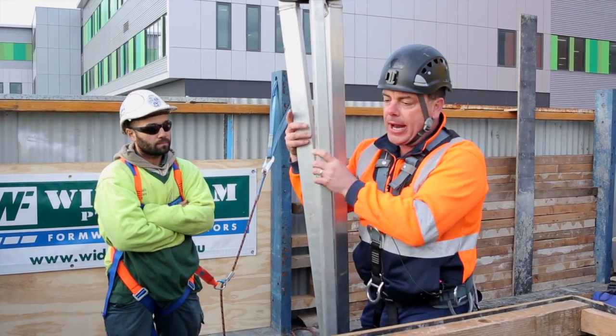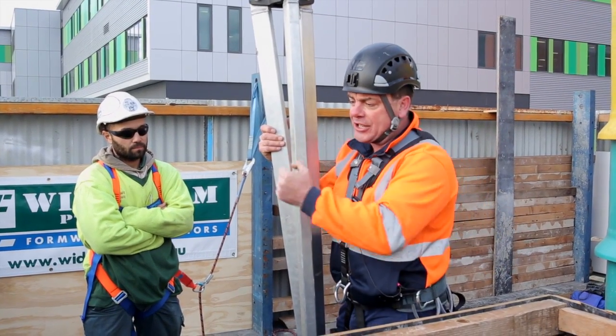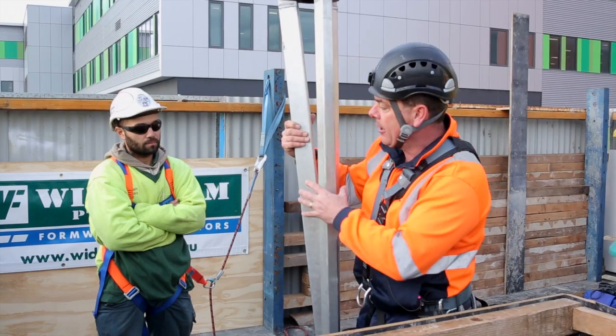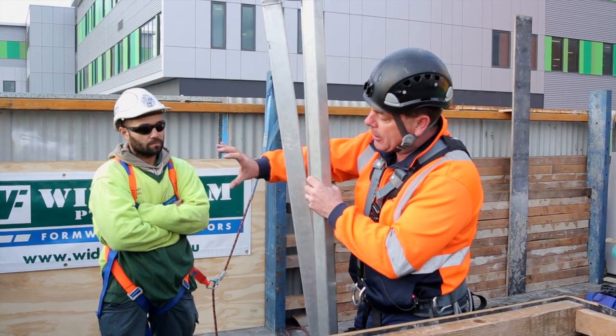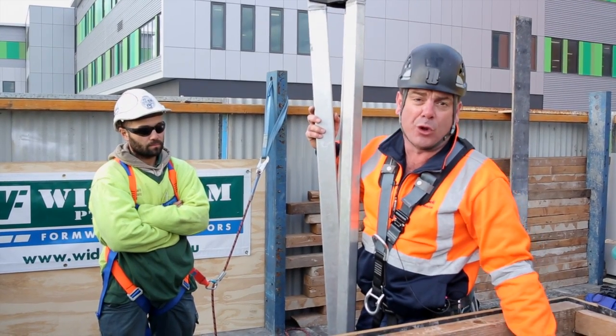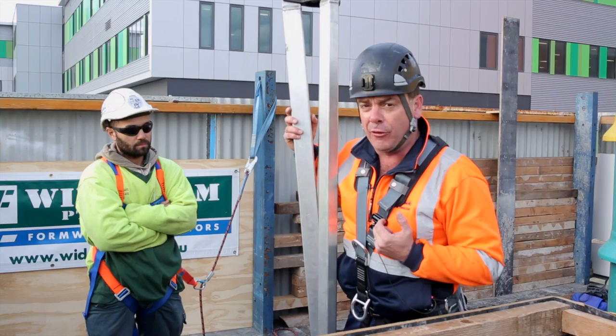Now, a couple of different ways to approach height safety. There's fall arrest systems. Fall arrest systems are always going to have some kind of fall distance incorporated into that. With a restraint system, you can modify the device so essentially you're under tension when you get towards the uncontrolled edge. If you're under tension, there's physically no way you're going to fall.